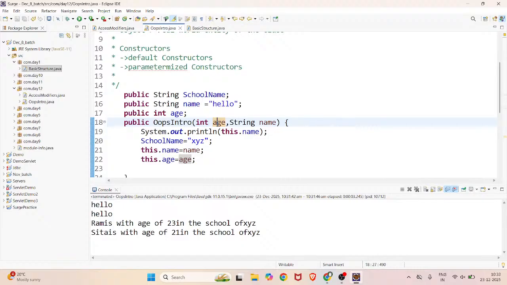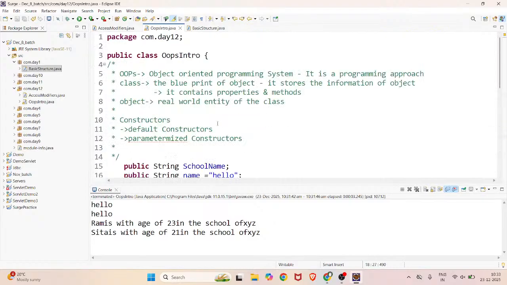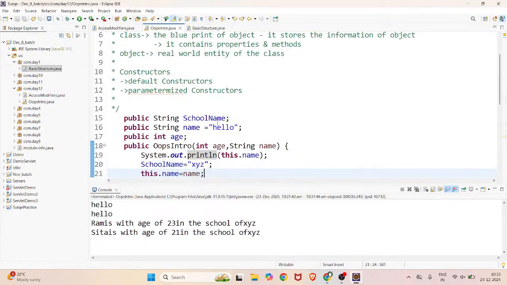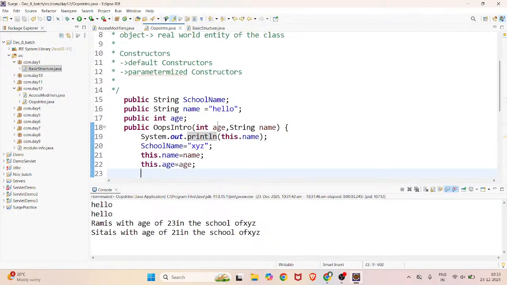Normally, if you want to pass an object as a variable, then you pass this. We can see that in the concept of inheritance, then you can understand. Normally this is the usage for that.